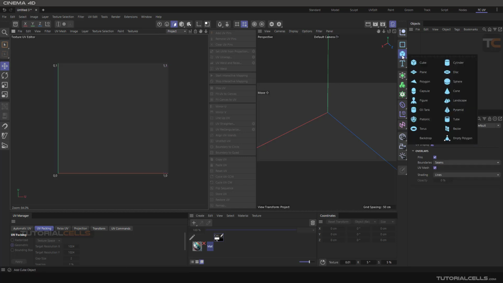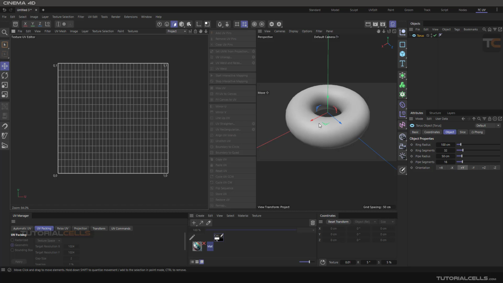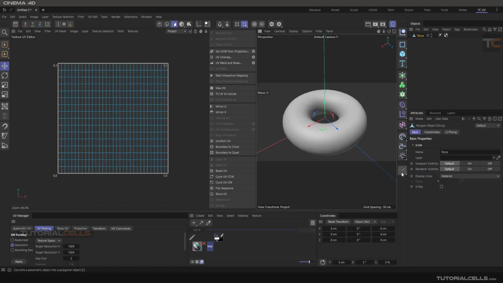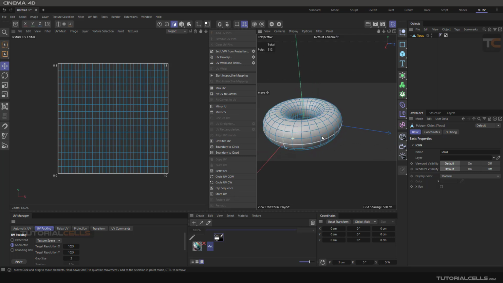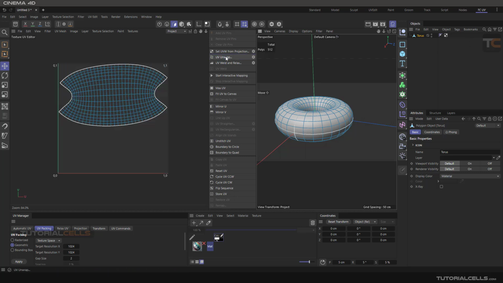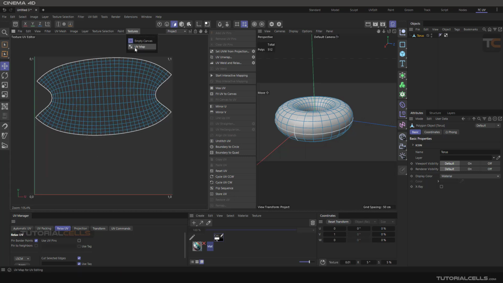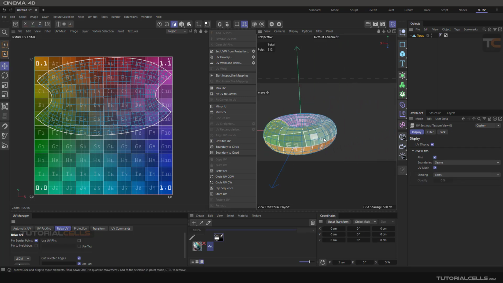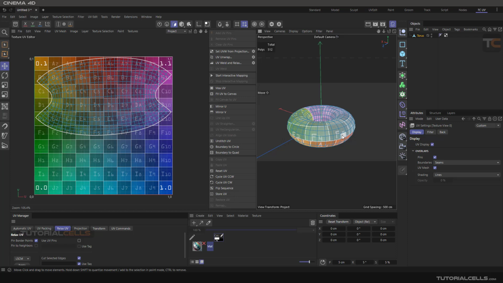Let's try another thing. For example, something like this torus. Make it editable, and you have to think about which part you want to create the seam. You can see it automatically created seams from this direction. So we have seams, and you can unwrap it, and we have something like this. Or you can pack it, or you can relax it to create a texture for that. I will show you. And you can see we have a nice result but bad seams in the middle.